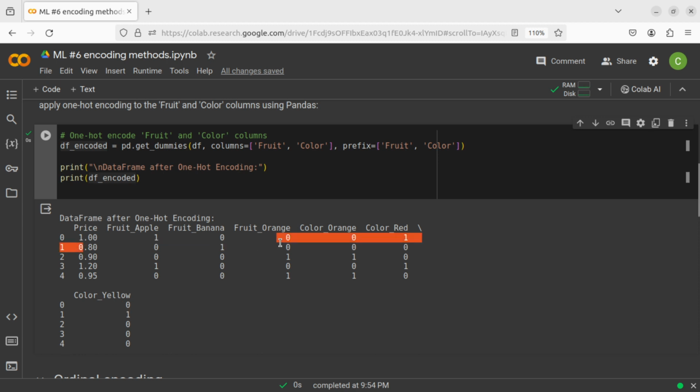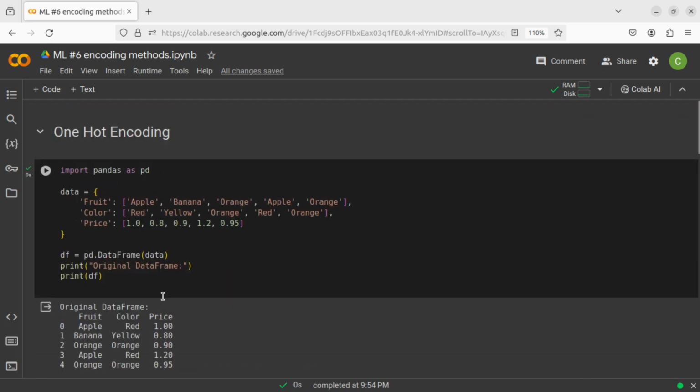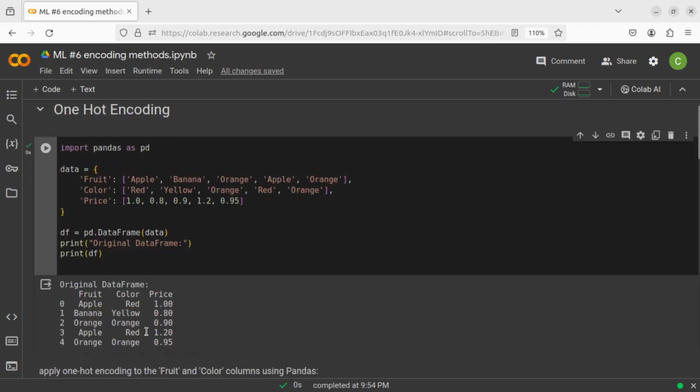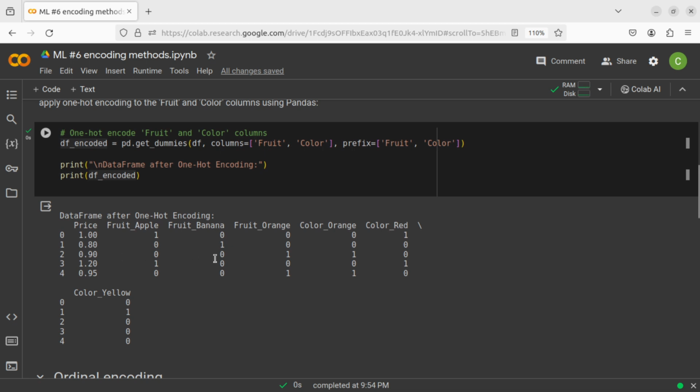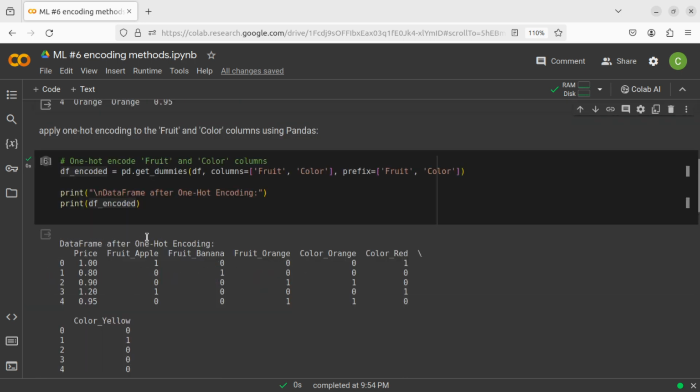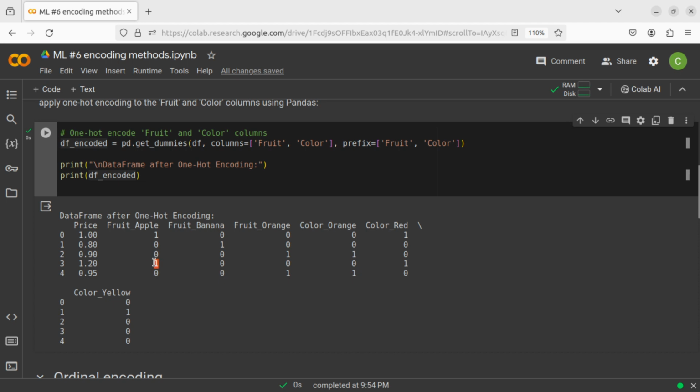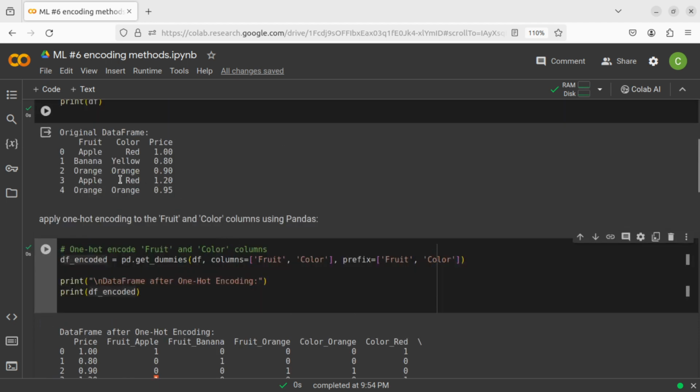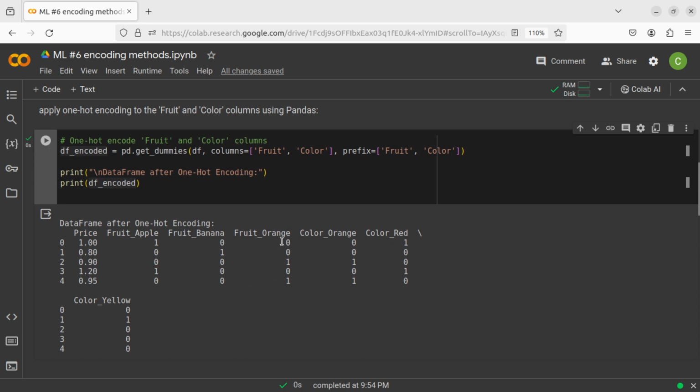Now the second row is banana with yellow color. The third row we have orange with orange color. In the fourth row we have apple with red color, and similarly here orange with orange color.